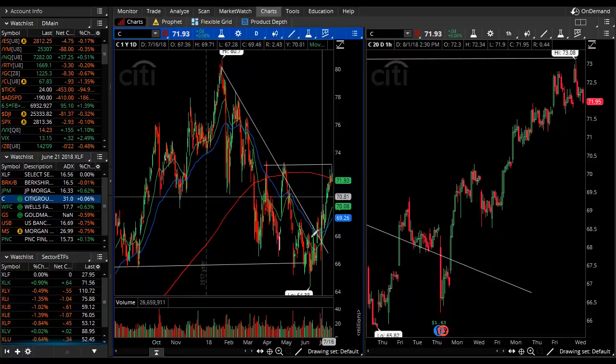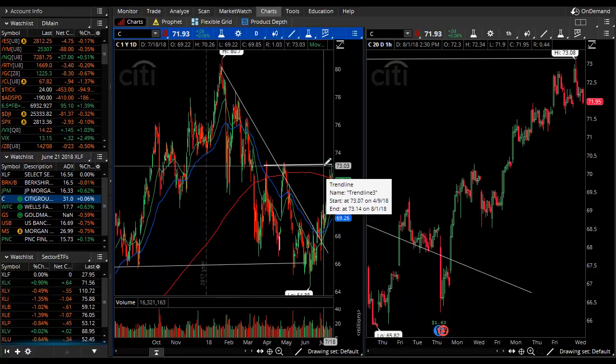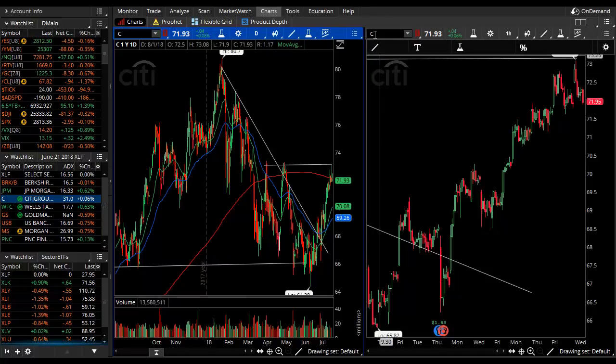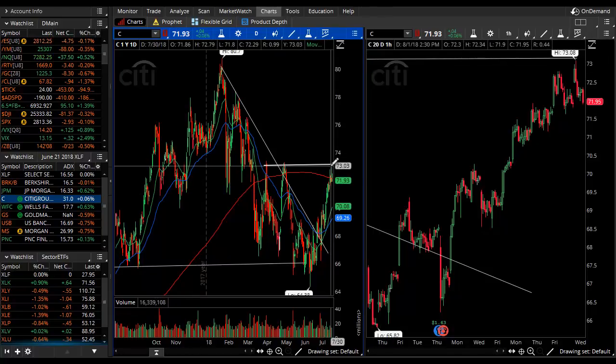And in Citigroup, not to be outdone, remember, I keep the perspective on the XLF. It's up into resistance. Citigroup stock pushed up away from, just as expected, 66 per share, broke through the trend line, and extended higher. Its target was 73. That target has been achieved. So you'll get the picture that we are looking to take profits on any open positions on a swing basis and look to establish hedges or bearish activity into these pivots.